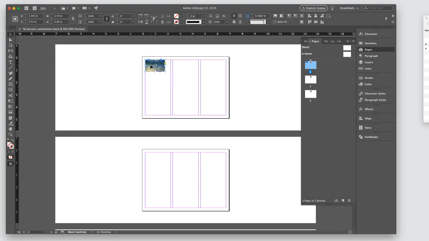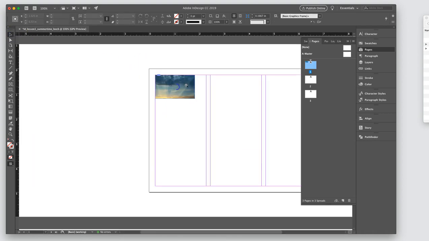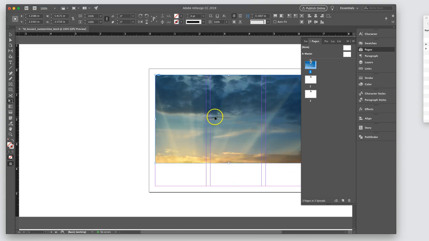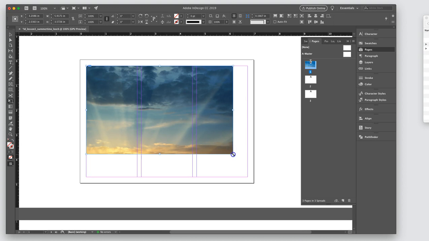Alright, so I've moved the image from the inside. It's still being masked. And all I want to do at this point is, this is the way I want it to look. I want it masked off that much. But now I just want to make it larger, and I can't unless I select the transform tool. Then hitting Shift, I can transform the image in its masked box any way I want.